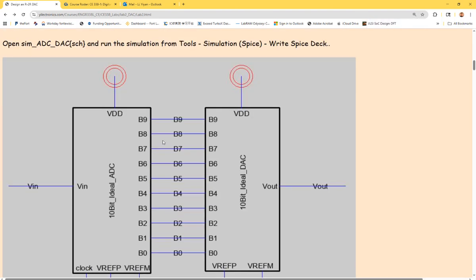So this one shows you the circuit. Vin is, I think, the sine wave, so the sine wave analog input. ADC is the analog to digital converter, so it's converting the analog signal to digital signals. The digital signal is just ones and zeros. The analog signal is just one sine wave or whatever analog signal it is. So analog in, digital out. It's a 10-bit ADC because you can see it's from 0 to 9.